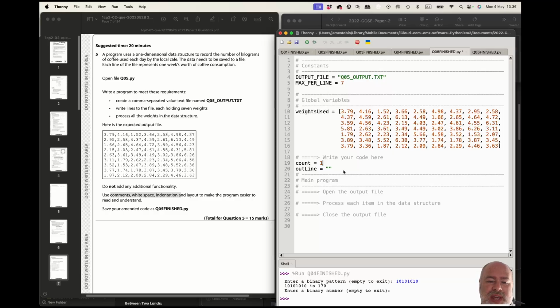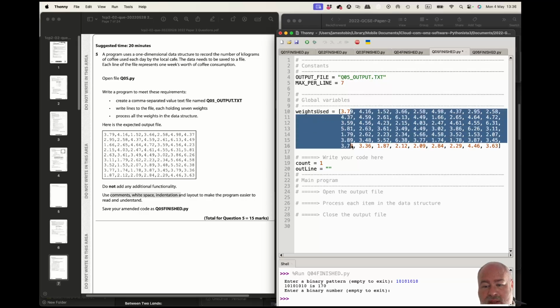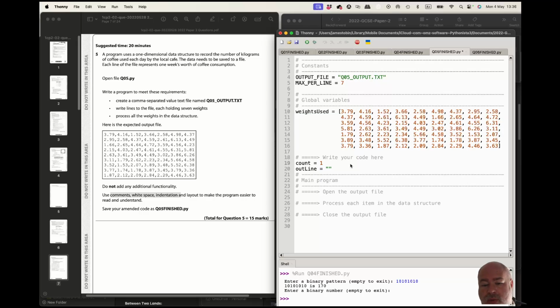But I can almost guarantee with these kinds of questions that we need a counter that we keep track of ourselves, that we can potentially use for an index, where it might end up being a 0, or to keep track of how many times we've done something. Because we expect to have 7 lines here, and that can help us stop a process as well. Main program. So open the output file. When you open in write mode, you are creating that file, which didn't exist before. So I can say this is just a variable. I can say the file equals open.